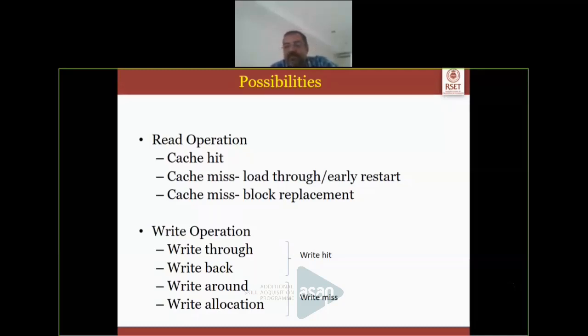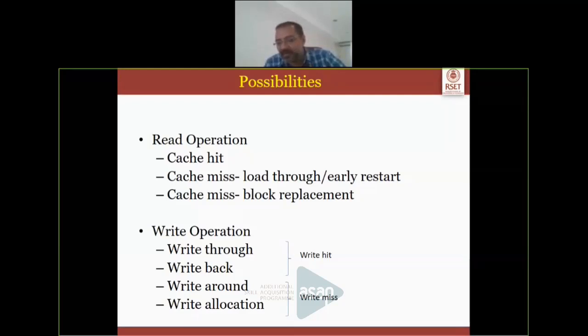Write operation. Whatever the processor needs, it's taken from the cache. If it is not there in the cache, it is loaded to the cache memory, and the processor accepts that from the cache memory. When the processor does some operation on the content accepted from the cache memory, sometimes some modification will occur. When this modification occurs, it has to be updated in the cache, plus it has to be updated in the main memory. First, it has to be updated in the cache, because there is a high chance of accessing it again and again. We have seen temporal and spatial locality.